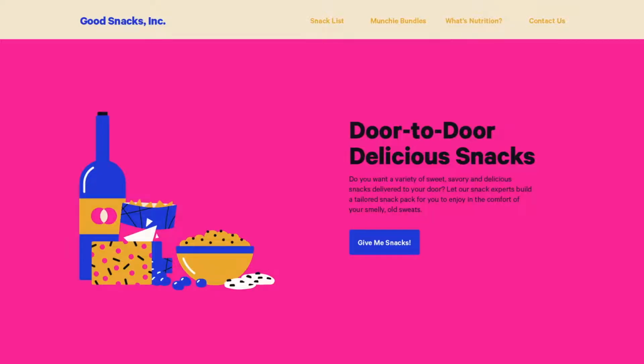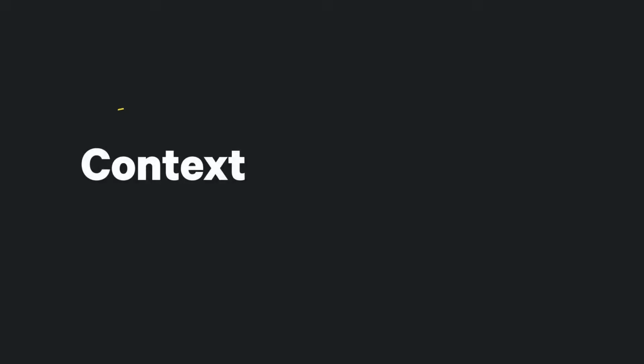But what if I told you that with a little work, we could transform this page and these colors into something of value, perhaps even make them pleasing to the eye. The reason color is so difficult to use is because it's all about context. And more color doesn't always mean better color. My point is, before we go nuts, let's understand how to use all the colors from our palette.